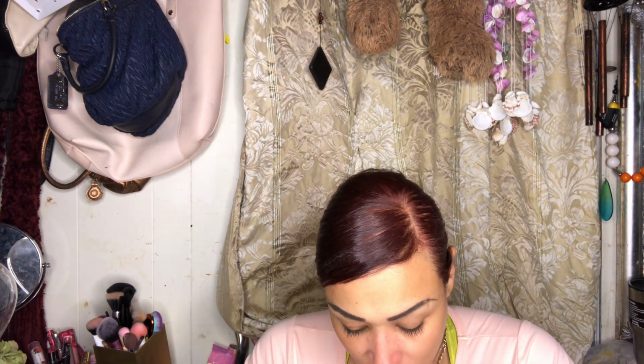Here's the black. I don't want to put the black all over my lips. I'm just gonna show you guys how it would look, because I'm guessing it's the same consistency. When I open it up, it looks creamy just like the other one, so I'm only guessing it's the same consistency. So there's the black. As you guys can see, look how beautiful that looks. It's so beautiful. I'd put it on my mouth, but I don't see the purpose of it, because I could tell it's the same formula. I'm just gonna have a black set of lips. And it's really, really pretty. I don't know if these are eye safe, but geez, if these were eye safe, this would be so nice.